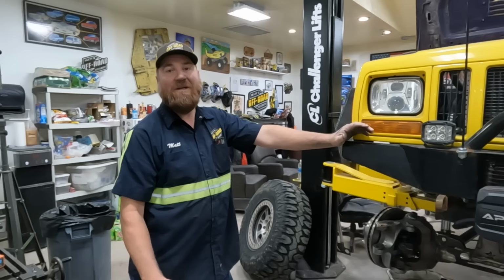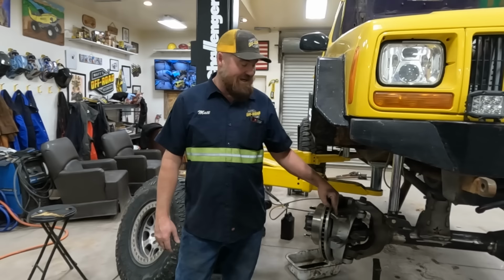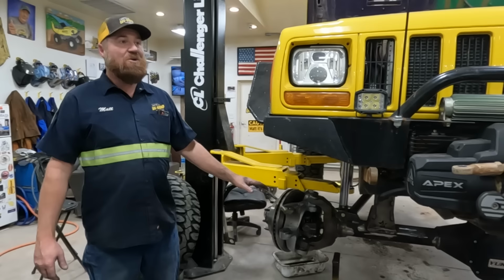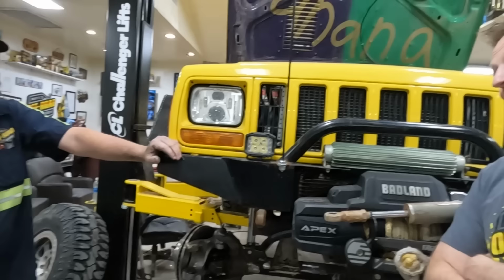Well, let me tell you what happened here. So these knuckles are so beefy that I was able to drill a hole to the side of the real hole, and it's still beefier than the aftermarket knuckle over there. I measured them. So they measured 9.6. These are 202. So I've still got more meat. The stock meat was 1.6. So they should be plenty strong for what we're doing.